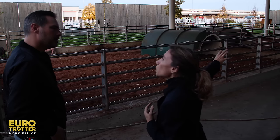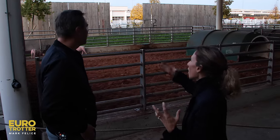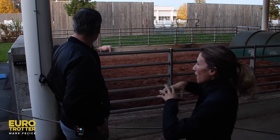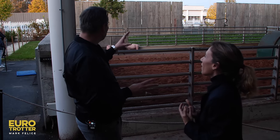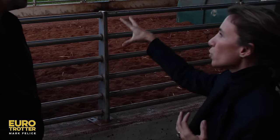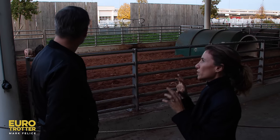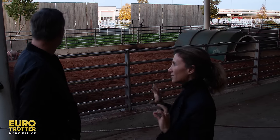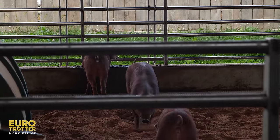Here we have 200 different species, because we want to explain that pigs are not just pink — there are black pigs as well. We have also the Cinta Senese with the beautiful color. The Duroc is important for prosciutto, the pink one is important for mortadella. You need different types and species of pig for different types of food.